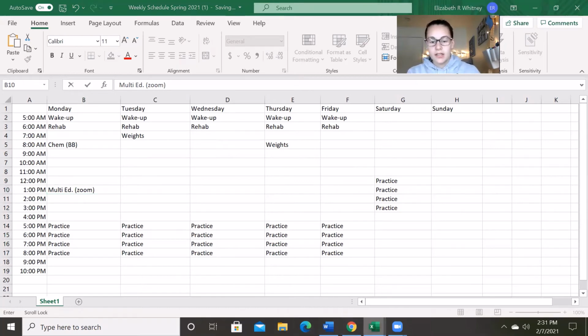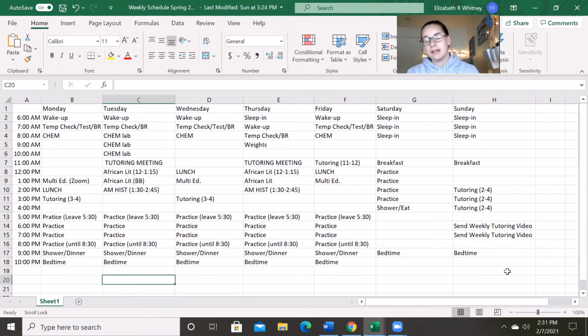Super easy. This does look super complicated when I first show you, but as you can see, I'm going in and I'm just punching things in. So you can put your practice in here. I even sometimes put meal times just so I'm going the same every day. Having a routine really makes things easy. Yeah. You can put meetings in there. And then I know these blank boxes is when I'm free. So if I'm trying to schedule an IDP meeting with my advisor, I can easily have a screenshot of this, pull it up. Oh, I'm free at 11 a.m. Perfect. I'll schedule it then, kind of thing.